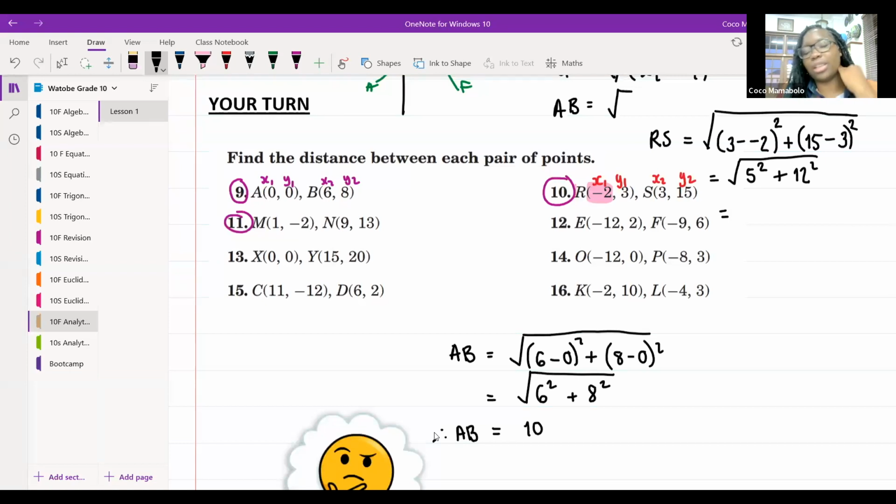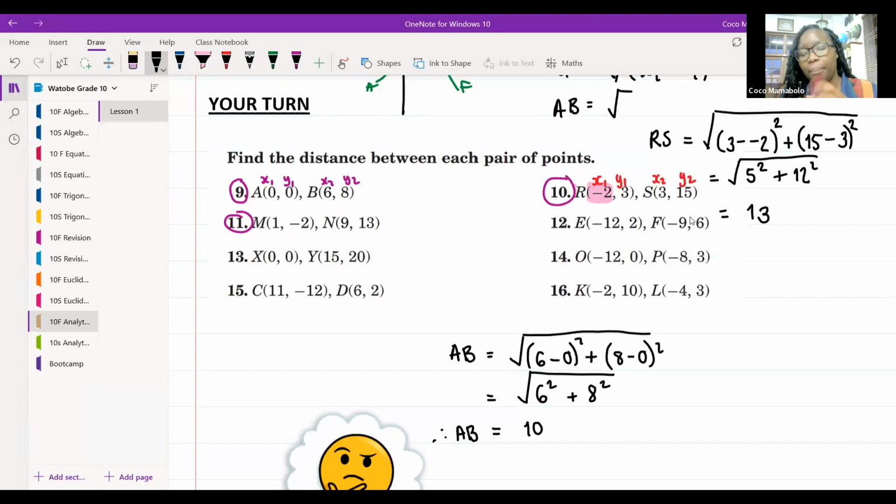Punch that into your calculator. The square root of 5 squared plus 12 squared. What does your calculator give us as an answer? Everybody else, pop your answer in the chat for me. 13. It's 13. Good. That's the answer I was looking for. Mamelo, you did that so beautifully. We were just a little bit confused, but I hope we're on track now.